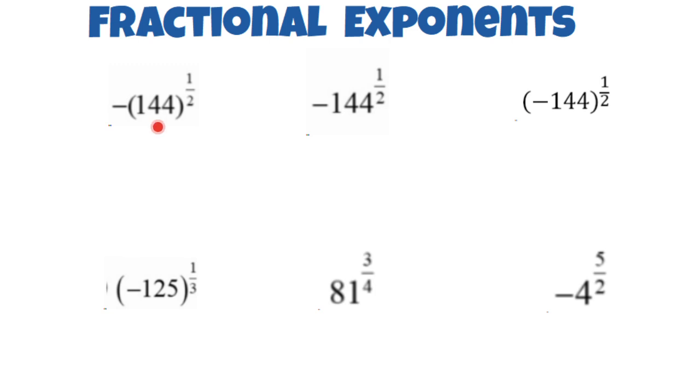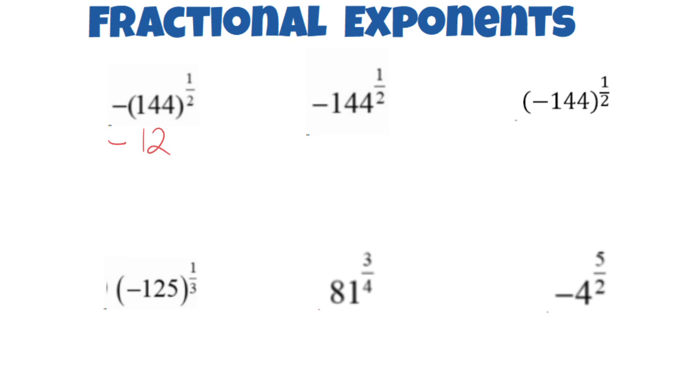So when I look at this first example, I'm going to square root the 144, and then I'm going to take it to the 1st power. But taking it to the 1st power isn't really going to do anything, so I'm just going to have this 12. Order of operations says I have to do this exponent before that negation out there. So my answer would be a -12.